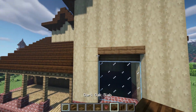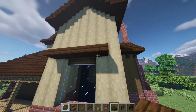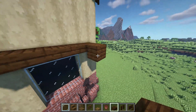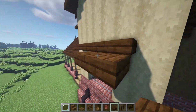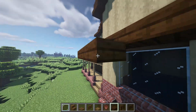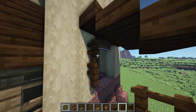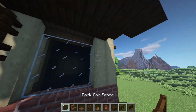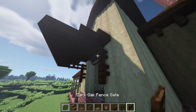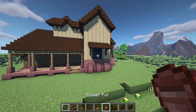Then take some dark oak slabs and come across right on top of, in front of those stairs. Then you want to bring that down by 1 like that, and then down again, another one, so we have it out by 3 going down. Place 2 dark oak fences on the wall with a dark oak fence gate coming from that, and the same again on the other side. A nice little canopy area for our window.